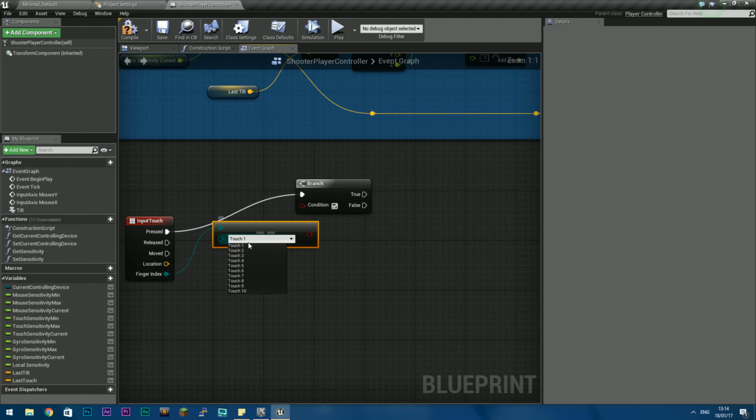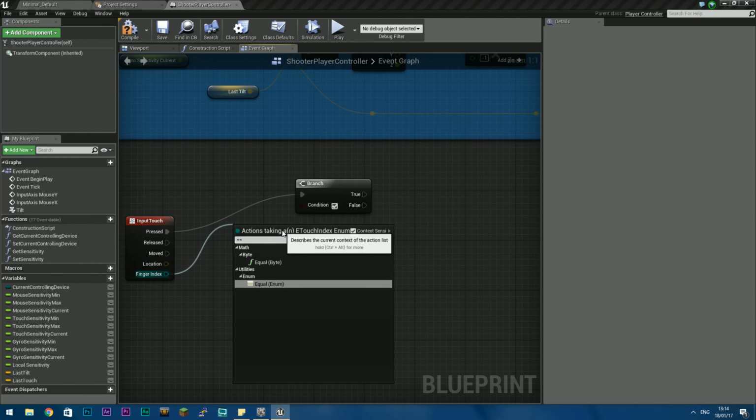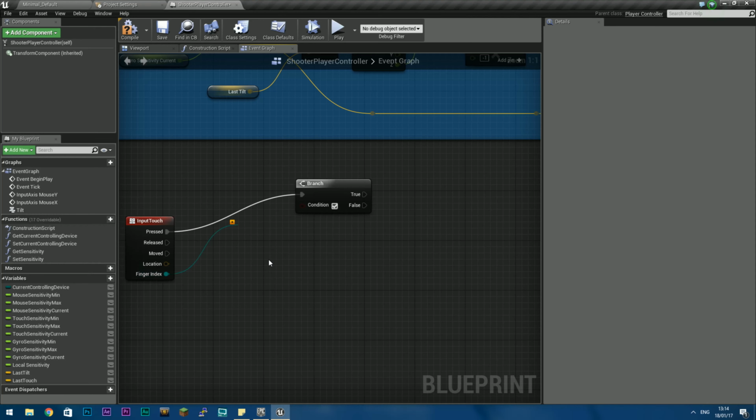Oops, that's the wrong one, isn't it? Finger index equals, equal byte? Yeah, equal byte. There we go. And then set that to 0 and put that into our condition.